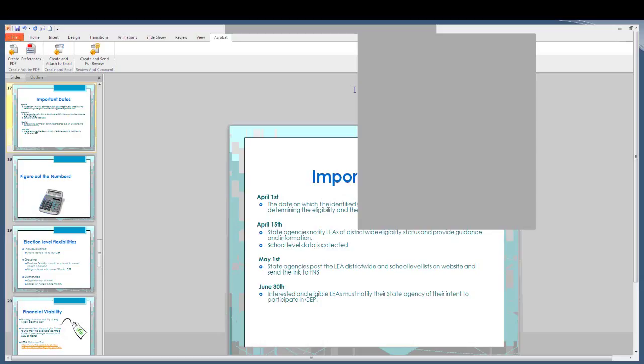Next question. This is our first year implementing CEP. What data would we use for April 1st? Is it the same data we used from 13-14, or do we use this year's 14-15 data prior to April 1st this school year? The identified student percentage is based on the April 1st of the year preceding your CEP election. You do have the option, like we mentioned, of looking at your data every April 1st and seeing if your free claiming percentage would be higher. You can keep your initial ISP, it's guaranteed for a period of 4 years, or you have the option of adopting the new ISP if it would be higher for you.